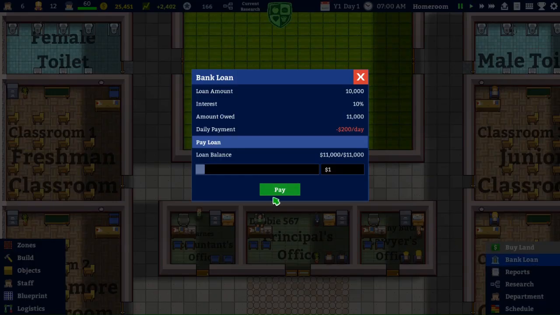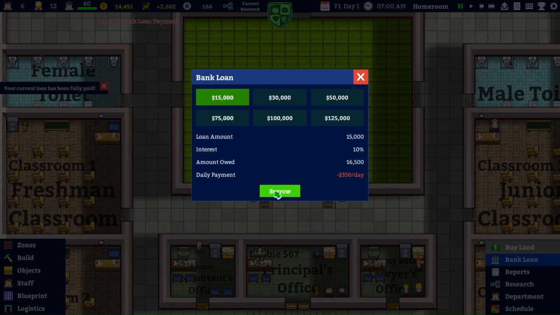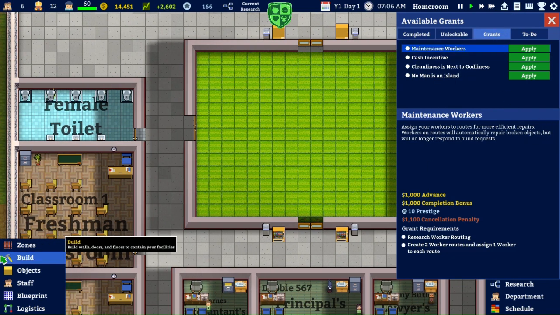Okay, so that's what we're doing. Bank loan. Okay, so we could pay all of it right now. Right, loan amount 10,000. Interest 10, amount owed 11,000. Your bank loan is fully paid, okay. So then we can borrow more money, that's fine. So we have 14,000 still. We've paid our loan back, so now we can focus on the more important things.